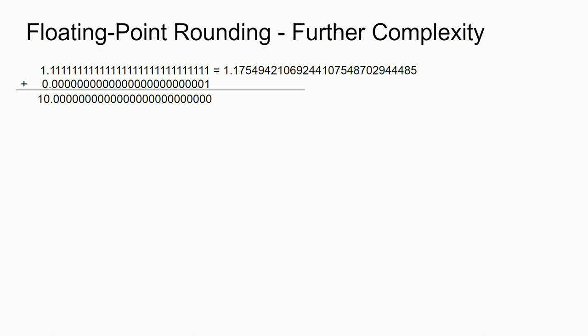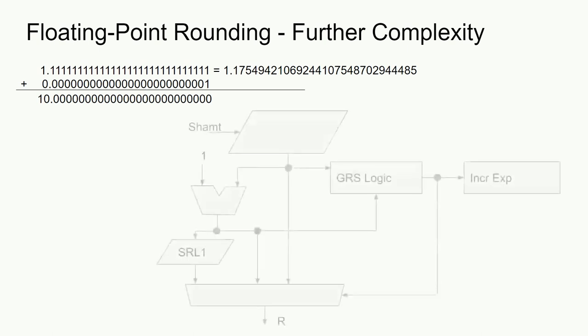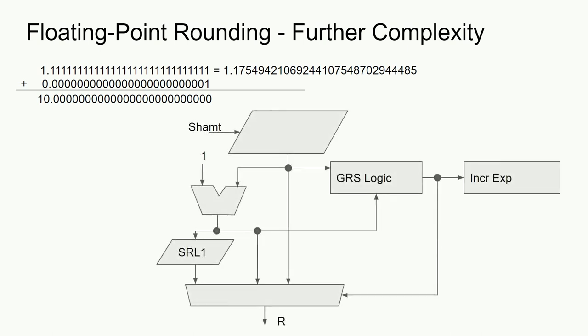A simple solution to this problem would be to pass the result of rounding back through the shifter for another renormalization step. However, the VR4300 CPU requires that all of the renormalization be completed in a single cycle. To accomplish this, we could try duplicating some of the hardware to look something like this. Here we compute the rounded result, the rounded result with post-renormalization via a shift-write logical, and the regular shift result in a chain so that the correct output can be chosen by the GRS logic controller. The problem with this is that the critical path requires several components within the overall shift unit, which will slow down the maximum clock frequency. It should be noted that most dedicated floating point units will split up the rounding stage into two cycles, with one being combined with the adder and multiplier. Unfortunately, due to the combined data path, we don't have that luxury here.